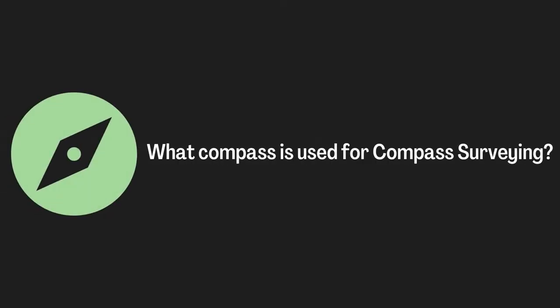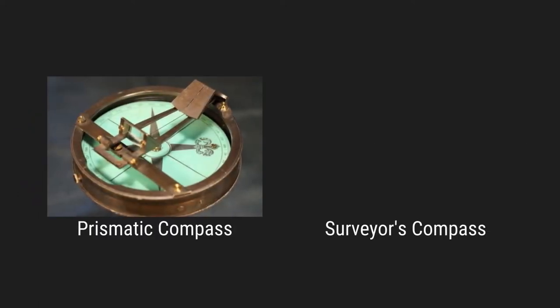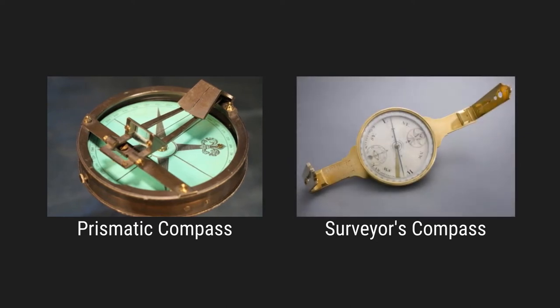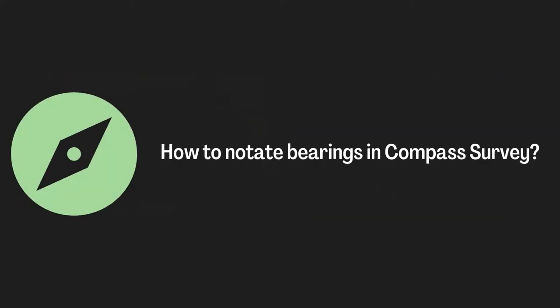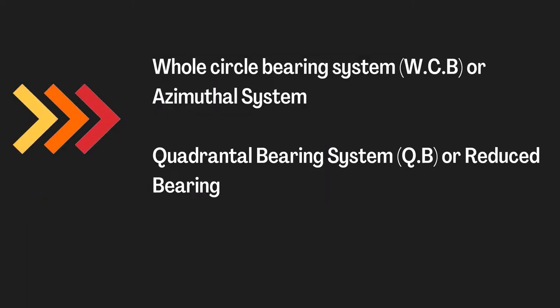What compass is used for compass surveying? The two main types of compass that are used for compass surveying are the prismatic compass and surveyor's compass. How to notate bearings in compass surveying? The bearings can be represented by two designations. Number one, whole circle bearing system, WCB or azimuthal system, and number two, quadrantal bearing system, QB or reduced bearing.